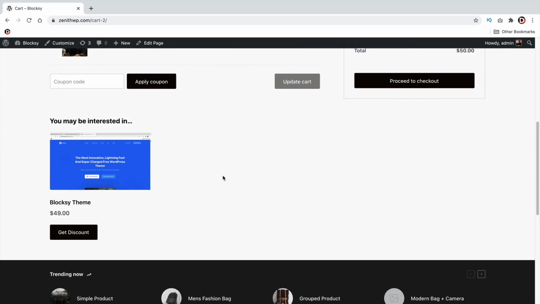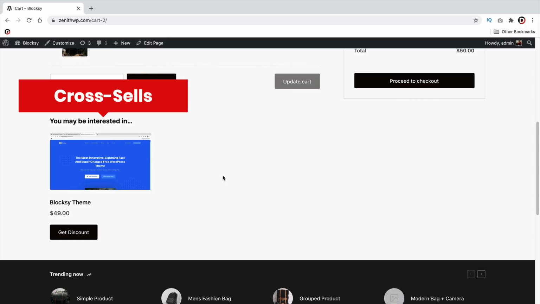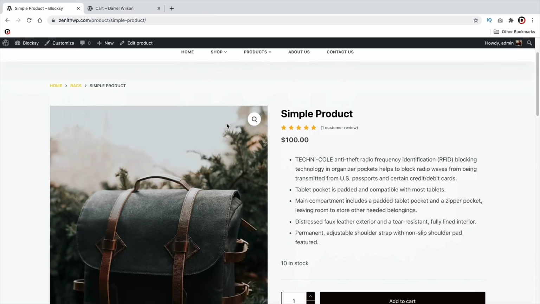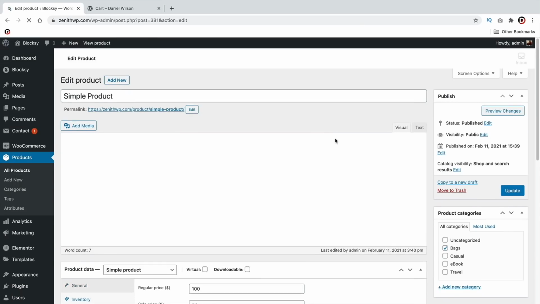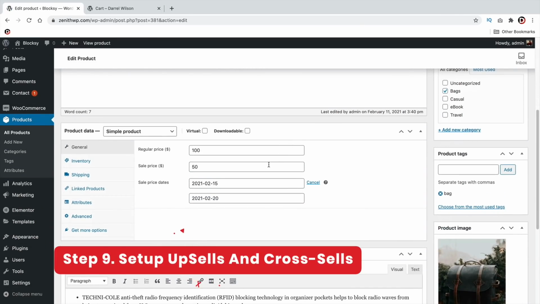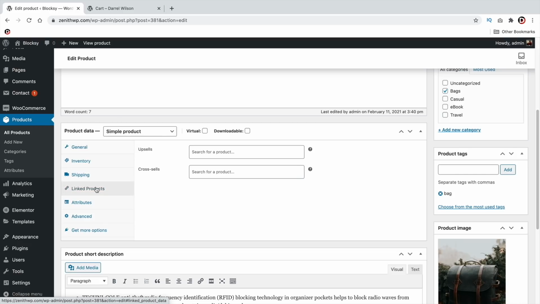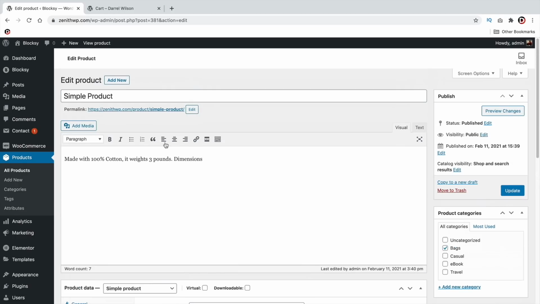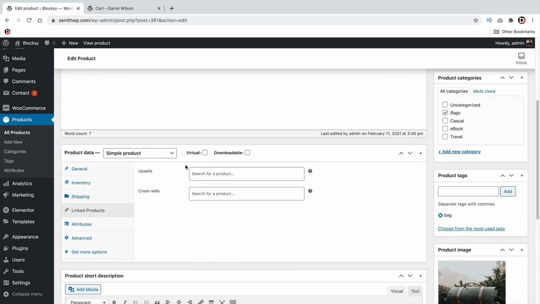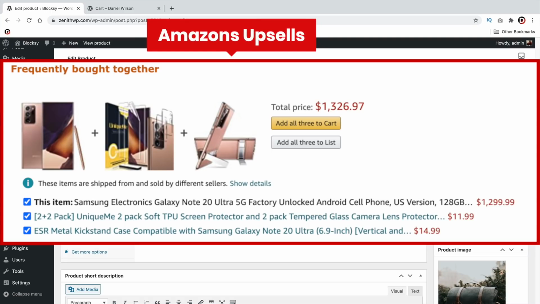So now let's move on to the next step, and let's create some upsells, and let's also create some cross-sells. Now I'll click on Edit Product under the Simple Products. So when someone's actually clicking on this product or they add it to the cart, do I want to recommend other products? Sure, why not? Now, a good strategy, guys, is to recommend products that are accessories or go with it. You don't necessarily want to put products that compete with it because then that deters people from purchasing the product. I've actually seen stores where they recommend the same product against theirs, and that doesn't make a lot of sense. And Amazon actually recommends products that complement this product.